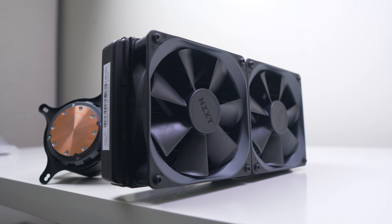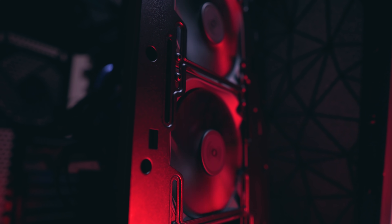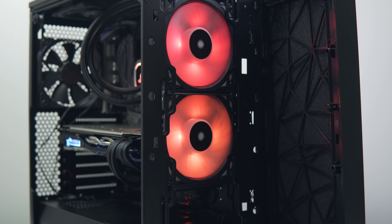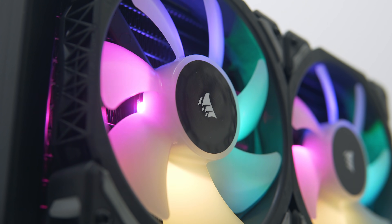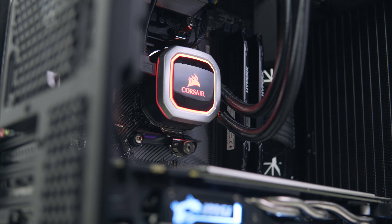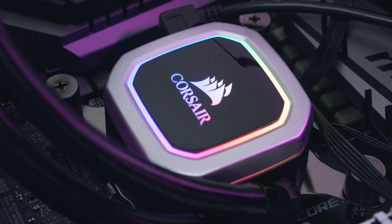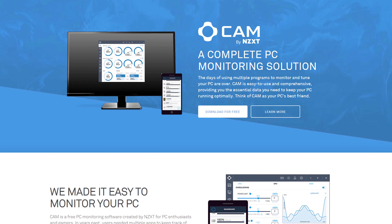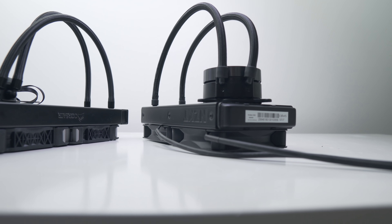The main difference between the two coolers are the fans. We've got static pressure Air P 120 millimeter fans on the Kraken X52, which can spin up to 2200 RPM and actually perform surprisingly well. The H100i Platinum features MagLev RGB fans that can spin up to 2400 RPM. RGB on the H100i is pretty good overall with tons of lighting options, controlled by Corsair's iCUE software — which I've had great experience with personally — and both the fans and the block are fully customizable with two separate lighting zones. NZXT's CAM software is good too but has its moments. On the Kraken X52 and the entire Kraken series, they do not have RGB fans, so if that's something you're after, that's going to be an additional cost worth considering.